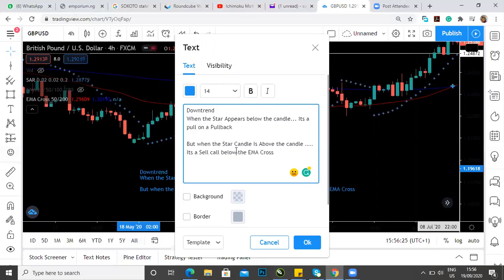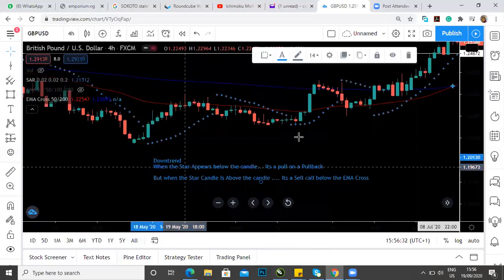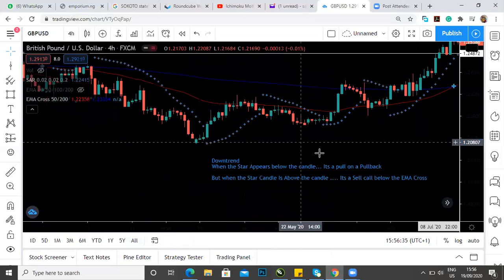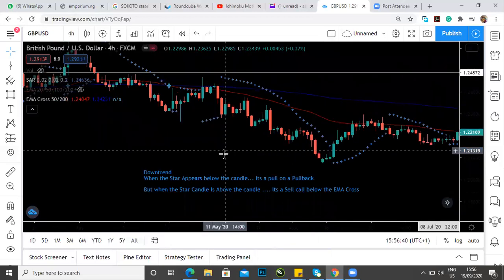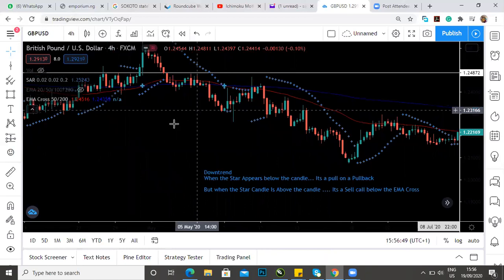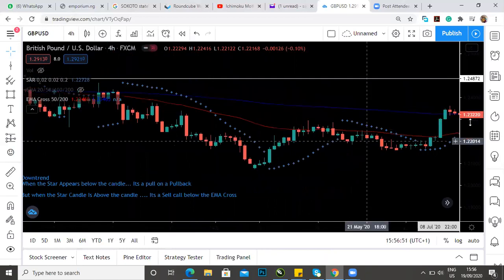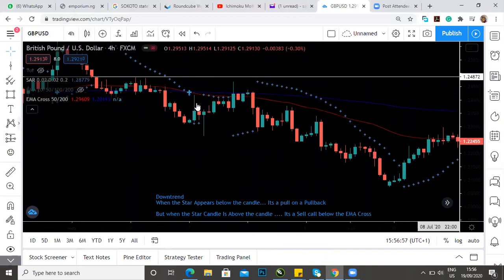Now, here for the downtrend, this is how it looks. Now let's go to where the death cross comes in. For the downtrend, it's called a death cross. Now the death cross happened here. The death cross movement happened here. Boom. Here, immediately if you see the death cross and you join this candle, it's a lot of noise.